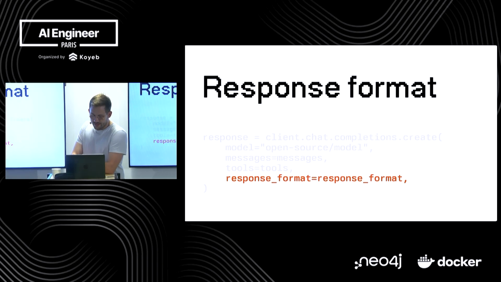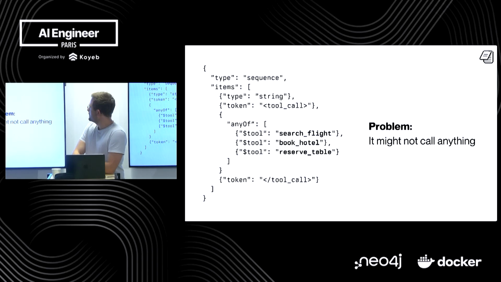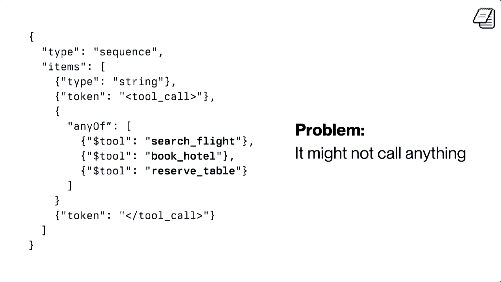And then the second part, which is the response format. That's something that is not in OpenAI, because OpenAI has one format, so they don't need you to specify the response format. But with open source models, you actually need to. And that's where you start having fun, because that's another JSON schema. You were warned. This is basically an extension of JSON schema.